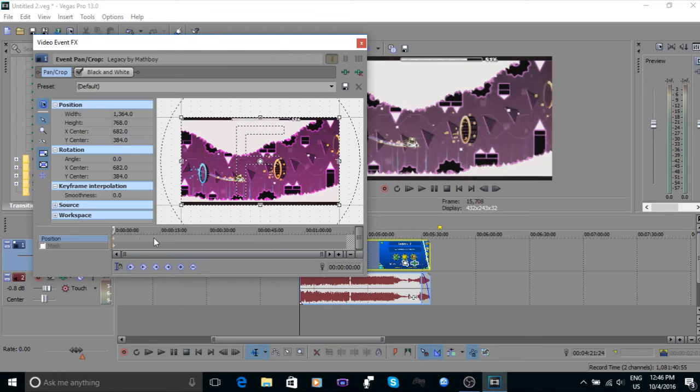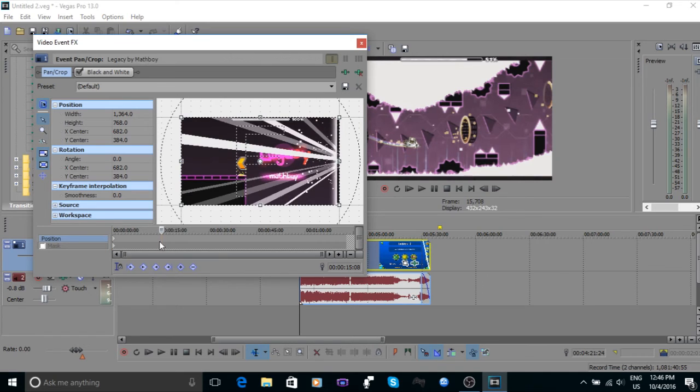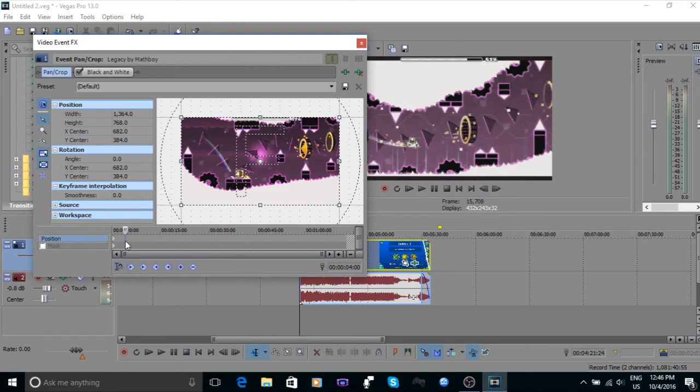So what I'm going to do is show you. Let's say here's my start. Let's say at this point in the video, quicker, just so I can show you what I'm playing, so let's start here. See, even though it's white here, it's still fixed to the frame. Let's say here I want to start zooming in. I have two options. I can double click, but I don't like doing it that way because this is not a big workspace to work in, so I just work with these commands here.